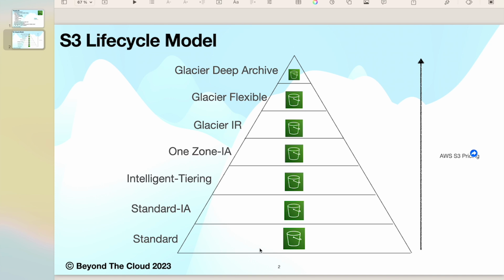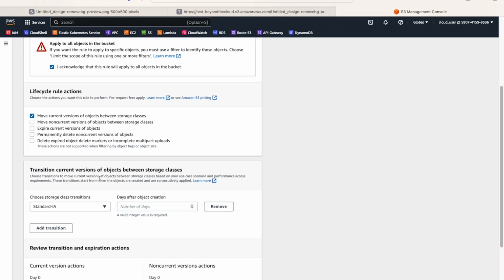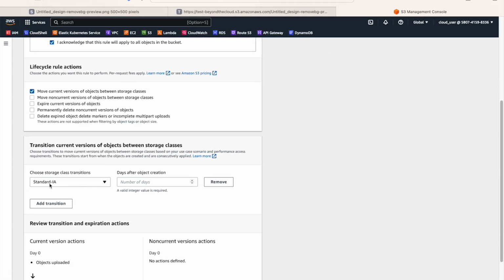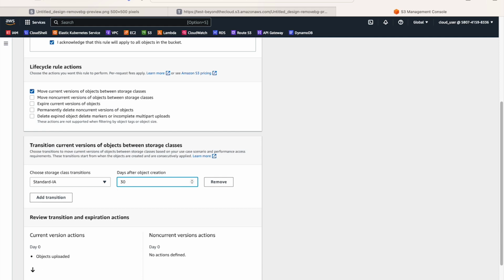Suppose after 30 days, I want to move my standard object to standard infrequent access because I have done the operation with the object. To move it to infrequent access, we need to select this one about the current version of the object and then give it 30 days. Now, the important part is here.